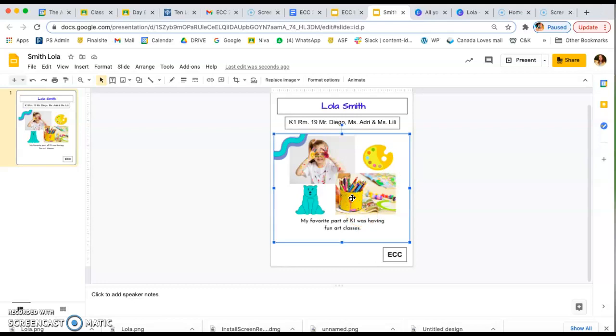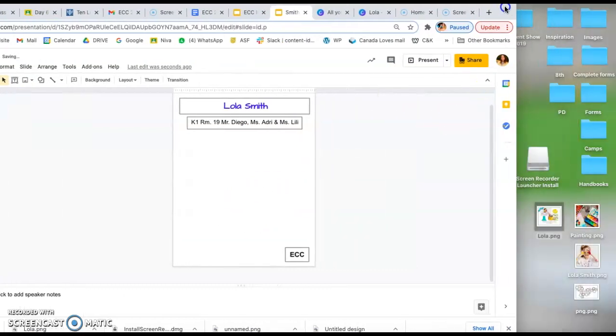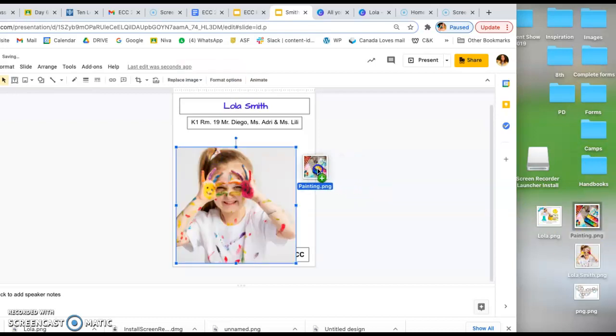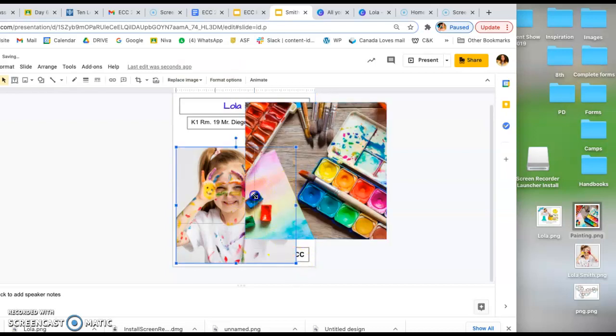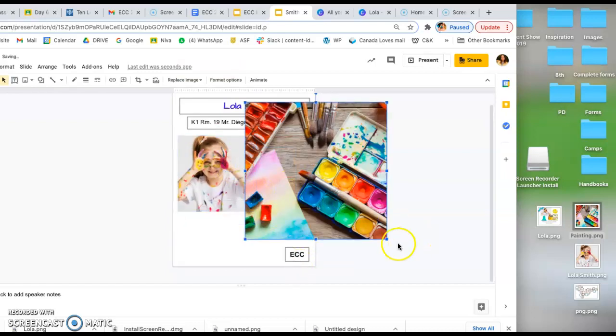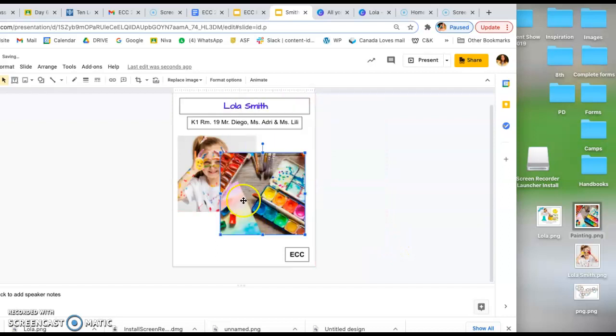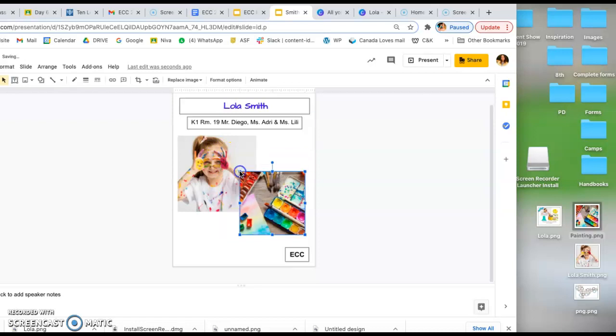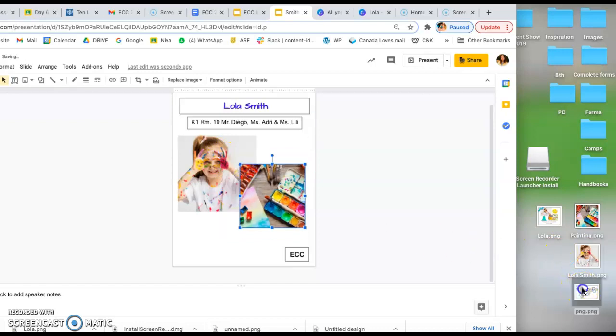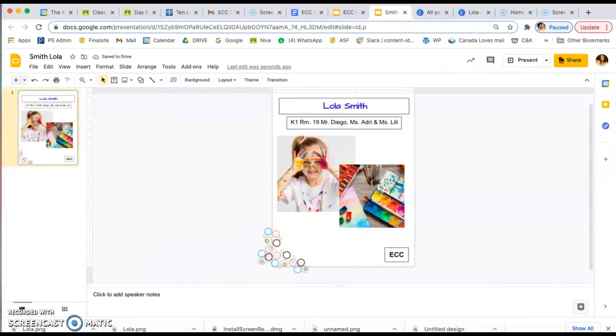The second way, if you don't use Canva or don't want to use Canva, is simply by saving your high-resolution photos to your desktop and then dragging and dropping them into the Google Doc. Resizing them, moving things around a little bit, and then adding a little bit more content. I downloaded this PNG because Lola really liked it. And I'm also going to add some text here as well.